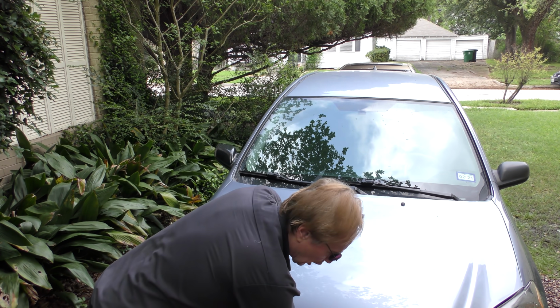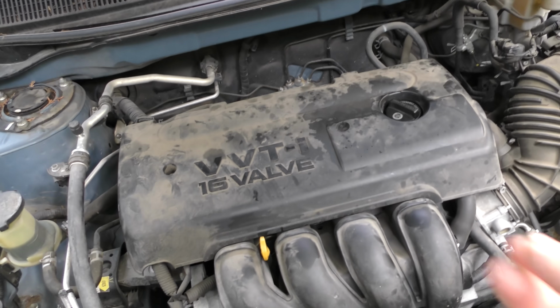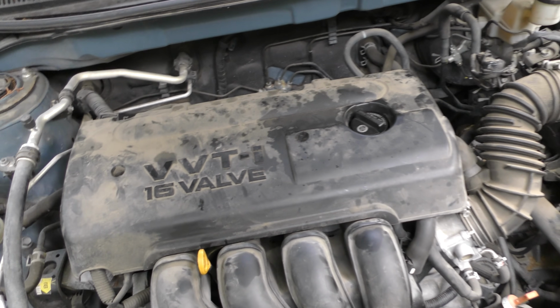And the other thing in modern cars, it's very important: dirty oil won't flow right. And in many modern engines, like this Toyota Matrix, we'll open the hood up. These variable valve timing engines have cams that can vary how the valves open so they can pollute less and run efficiently at lower speeds. But when you want to accelerate, you can open the valves up more so you get more acceleration. And then when you go to a steady speed, go back to a lower valve duration. It gets better gas mileage once you're cruising.